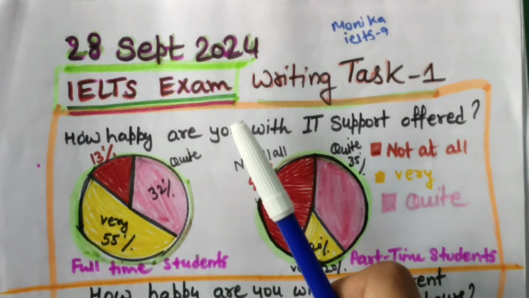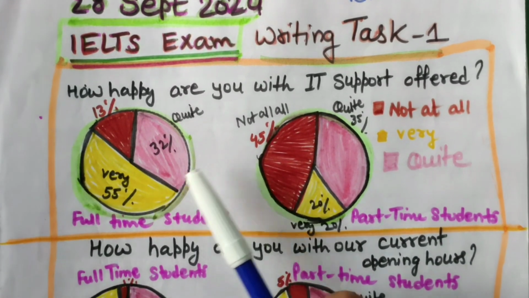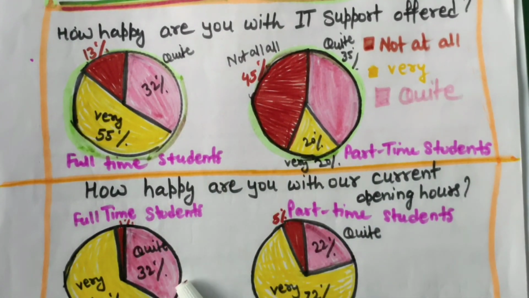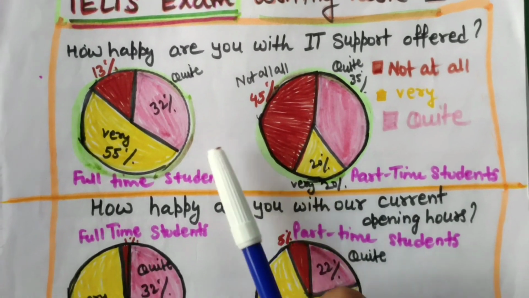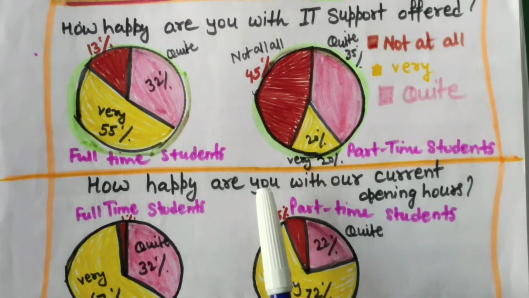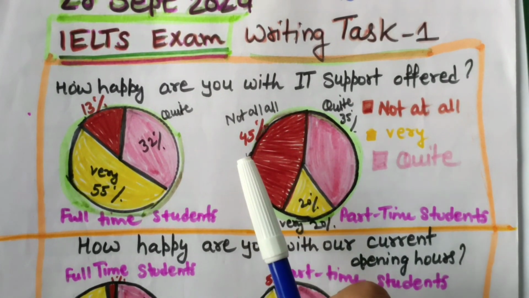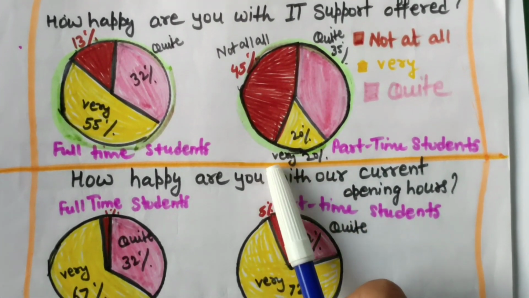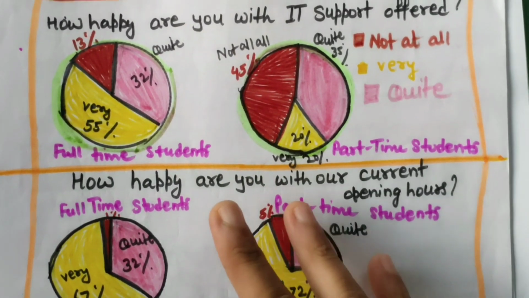So I am doing here this writing task 1, that is relating to 4 pie charts. Of course, a confusing kind of writing task 1 is there, where we have been given 4 pie charts. How can we compare the things? Definitely it's a difficult kind of writing task 1, but once you understand with me in this video how you can compare the things, definitely it will be easier for you.